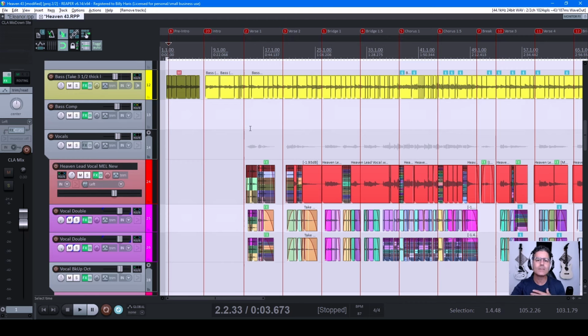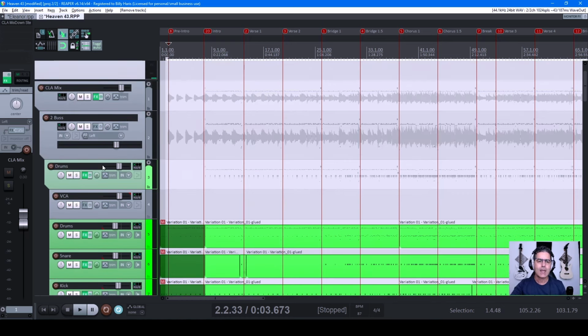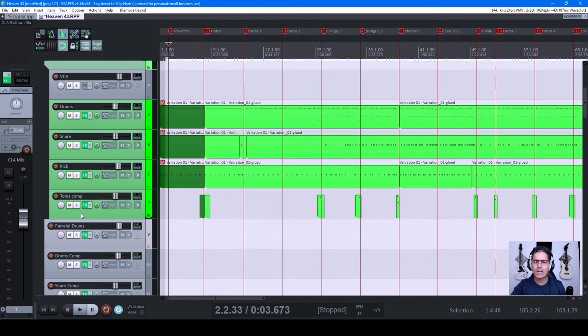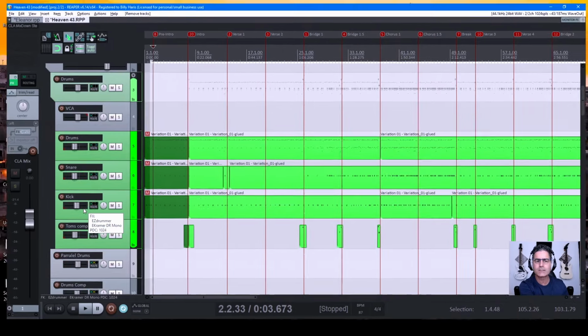Okay, and what I am is a songwriter primarily. That's the number one thing. Of course, I record my music and I mix it and all that stuff, but my primary concern is songwriting. And this is the arrange window view, I believe, but then you have other options as well.